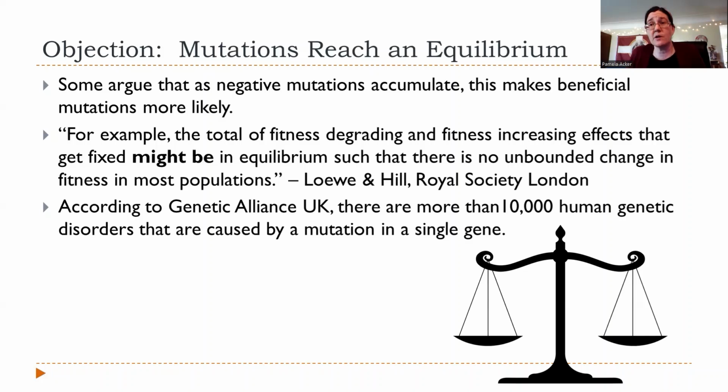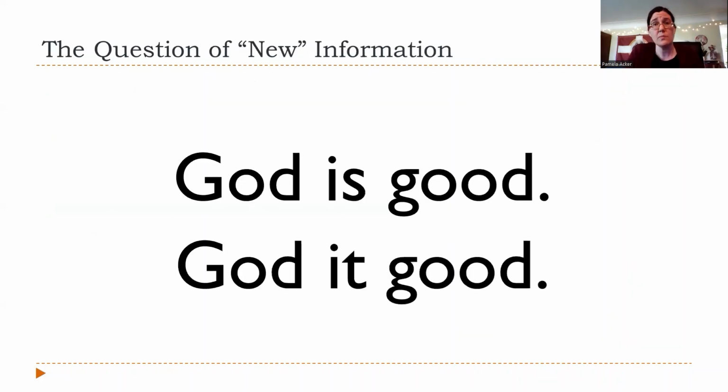This is a spurious argument. It's done based on mathematical contingencies that don't take into account that after you reach a certain level of mutational load, you're just going to die. Okay, your proteins are not going to work. Your RNA is not going to be transcribed properly. You are just not going to be viable.